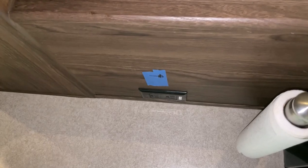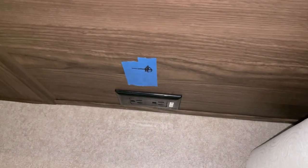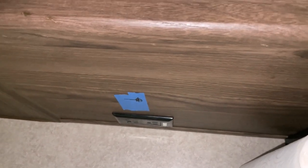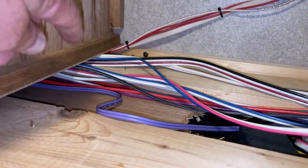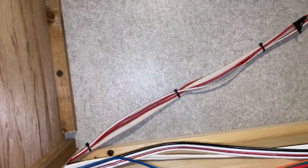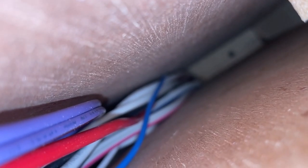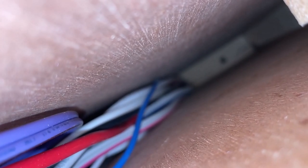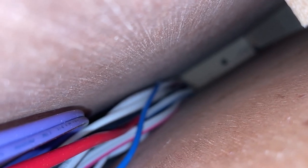I'm going to drill a hole now. I have my location marked out — I put tape down and marked it with a felt pen, centered with that electrical outlet, just enough to clear so I'll be between these two boards. It'll be coming up in there. I've moved the wires over by pulling them to the side, so I'm going to go ahead and drill the hole now.